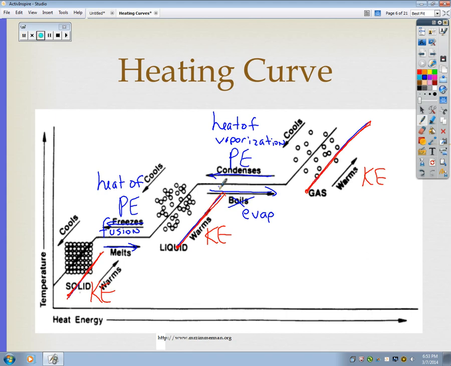So not how much it takes to boil it, how much it takes to have water that's all steam turn into more steam, or to have liquid water heat up from really cold to boiling. This is how much energy does it take to take liquid water and actually turn it all into steam? Or to take solid ice and actually turn it all into water? Or take water and turn it all the way back into ice? Or take steam and turn it all the way back into water? That's what heat of fusion and heat of vaporization are.